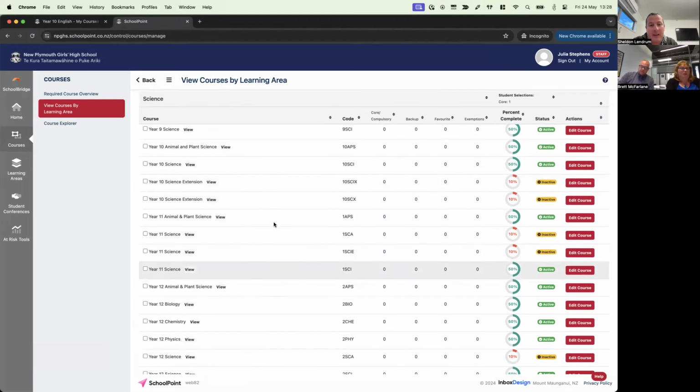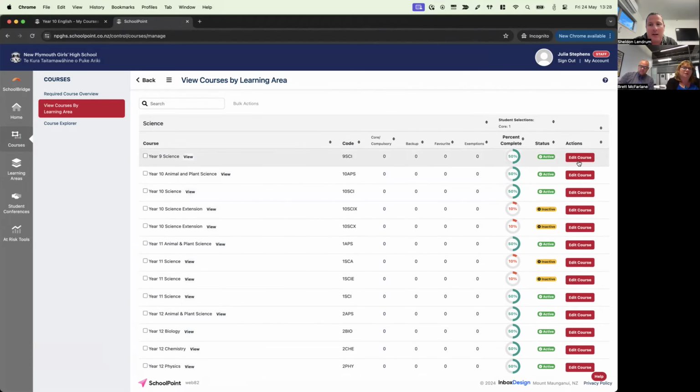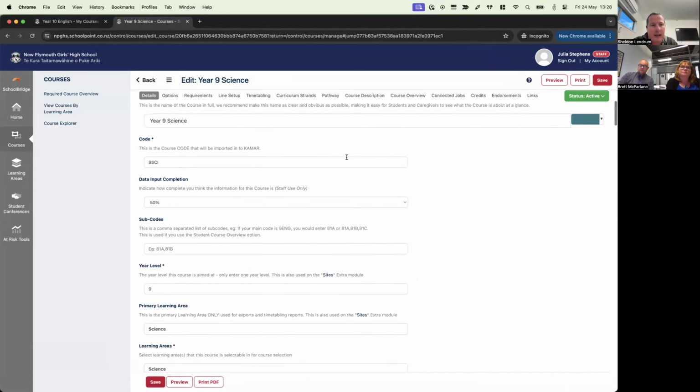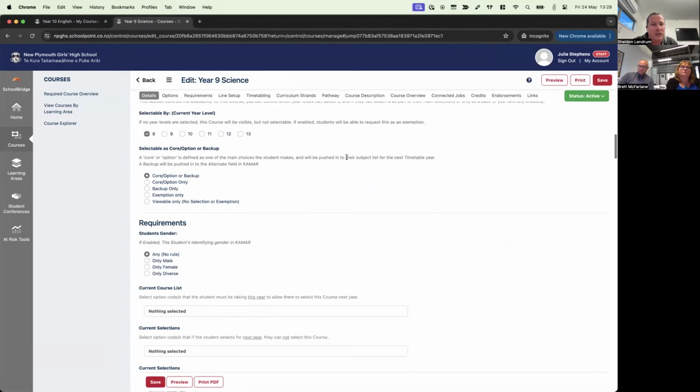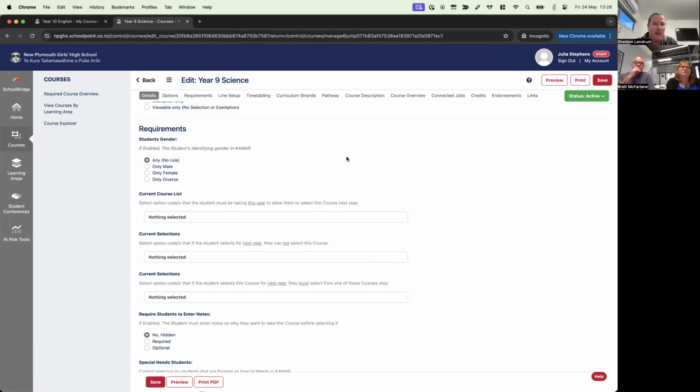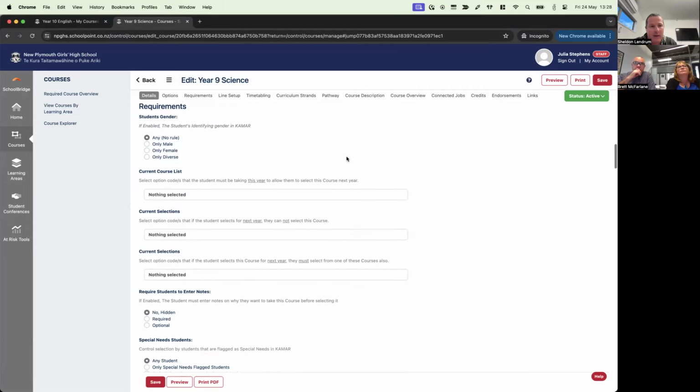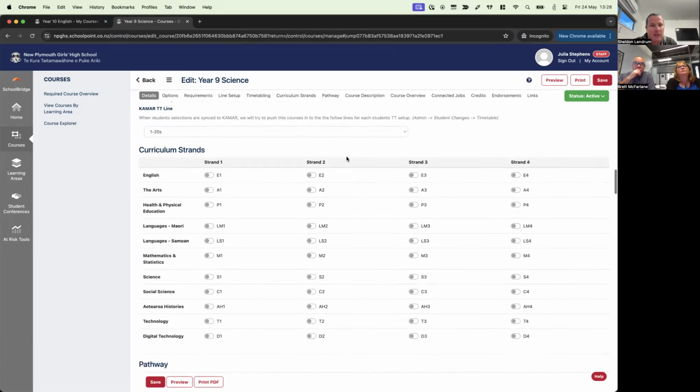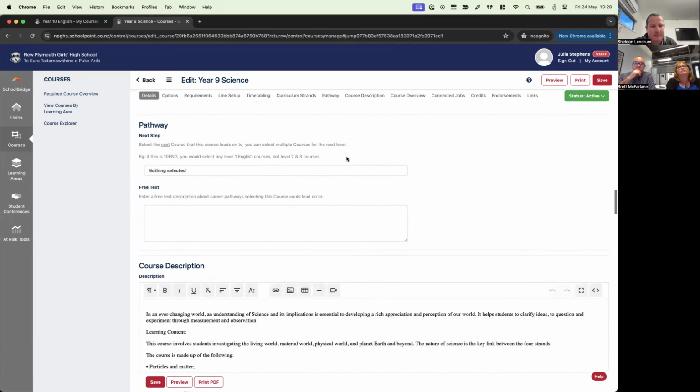And once we've cleared out these duplicates, that will avoid confusion, and she'll be able to come into Year 9 Science using this % complete, go in and work out what she needs to change. There's a few things that are missing from her screen that you have access to, but otherwise she can come in here and do that.